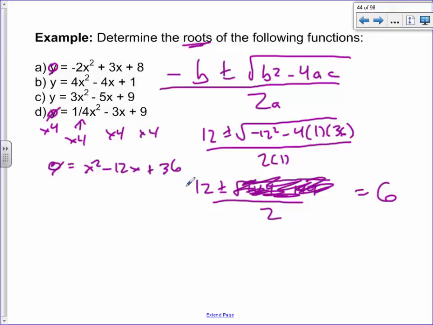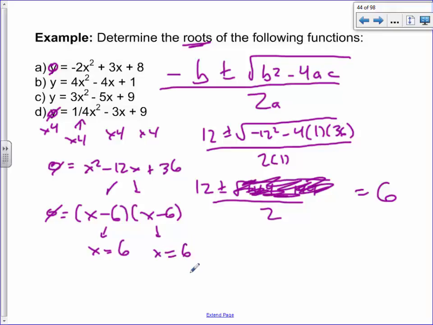Watch this. Let's say that you didn't know the quadratic formula. We could have solved this without even learning it. This foils into x minus 6, x minus 6. X times x is x squared. There's minus 6x and minus 6x, that's the 12 altogether. 6 and 6 is 36. And if it's equal to 0, this would have meant that x was 6, and conveniently, this would have also meant that x was 6. Rather than getting 2 answers, we actually got 1 answer twice. We just ended up getting the same answer more than one way.